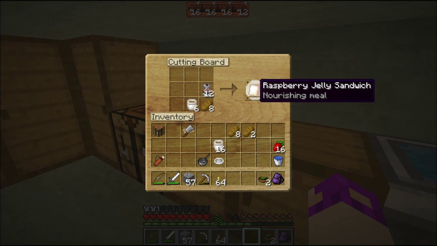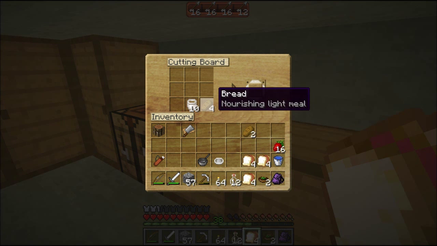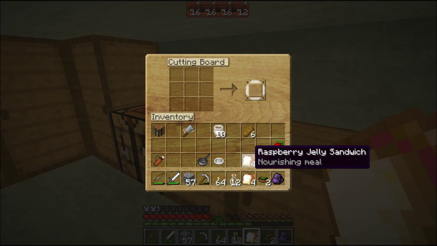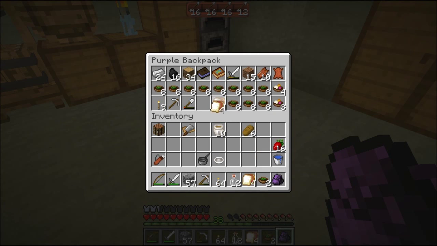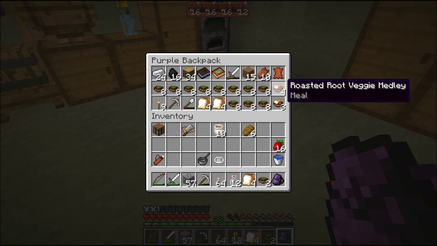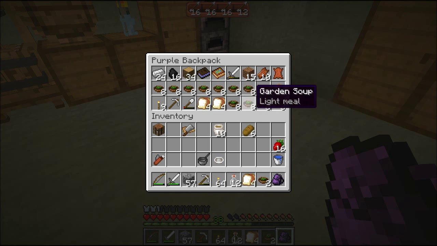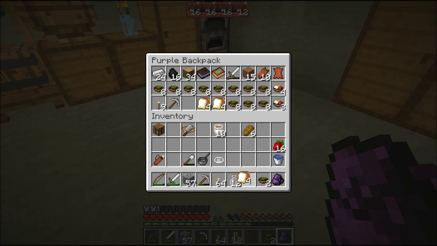Here we go. Some raspberry jelly sandwiches, and a couple more, and a couple more. So now if I made, for example, 6 more strawberry jellies, then I could make another 6. I could make another 10 if I just made some more bread. But yeah, because these are a nourishing meal, they're really good. Let's put these in here. Fill up, because these are just light meals. These are meals, so nourishing meal is really good. I'm probably going to have sandwiches a lot of the time, because it seems like it's such a smaller stack, but at the same time you just get so much more out of it.